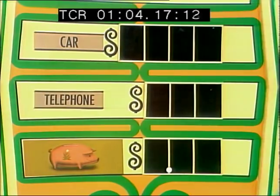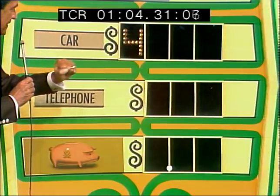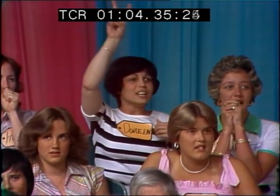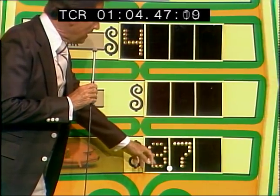Give me a number and the price of that car. Four. Number four? Show us the four. And you got it, Anthony. Eight. Number eight. Here comes that eight. Stay away from that. We don't want that money in that piggy bank. Seven. Number seven. Light up that seven. Oh, now, Anthony, we have to be very careful. I don't want you to leave with just $8.70-some cents. I want you to leave with that car.